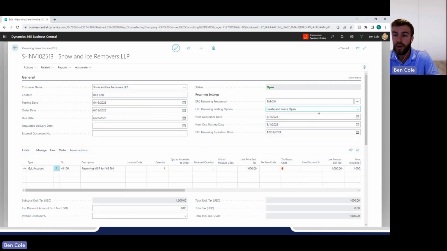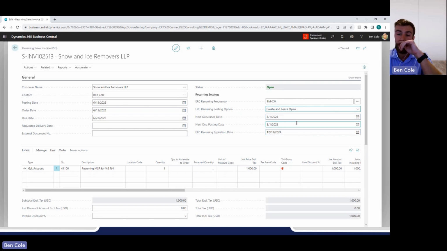We have some recurring and posting options. So in this case, I'm going to create it and leave it open, but you could also create it and immediately release it, or you could even create and post it. Now if you create and post it with the other features we have with Invoice and Statement Delivery, if you have send on post, you could have your recurring invoices that go out on a monthly basis literally all happen behind the scenes. They'd be created automatically, posted automatically, and even sent out automatically. So for anything that's recurring and not changing, you could completely automate that process and become hands-off.